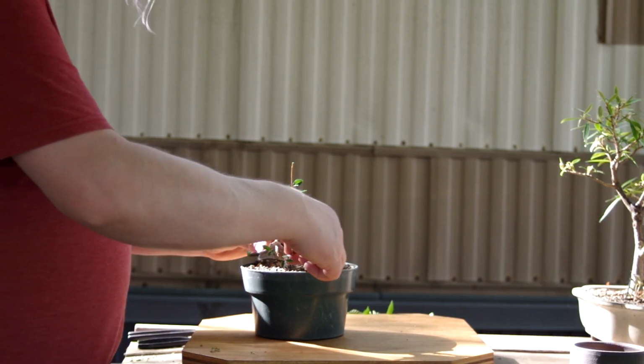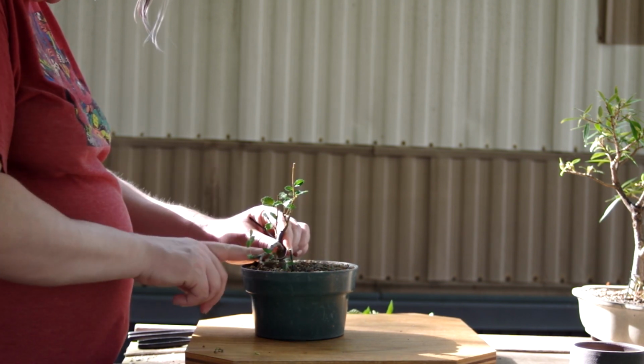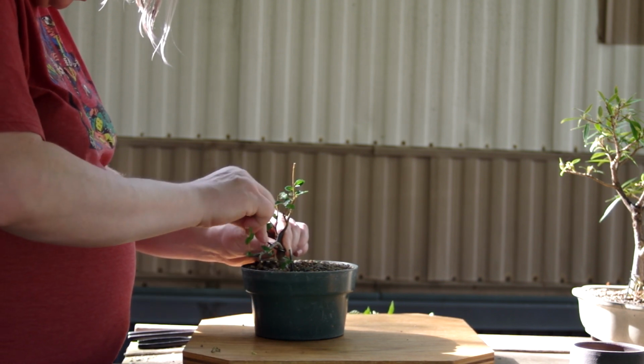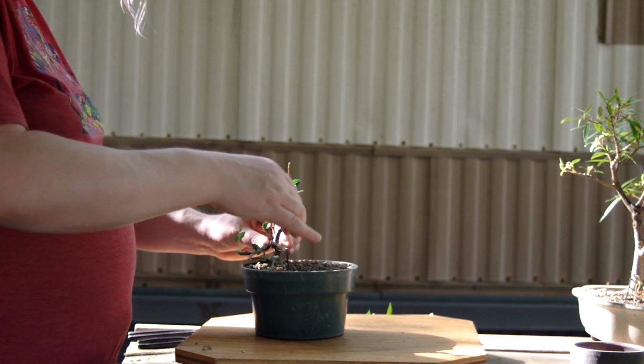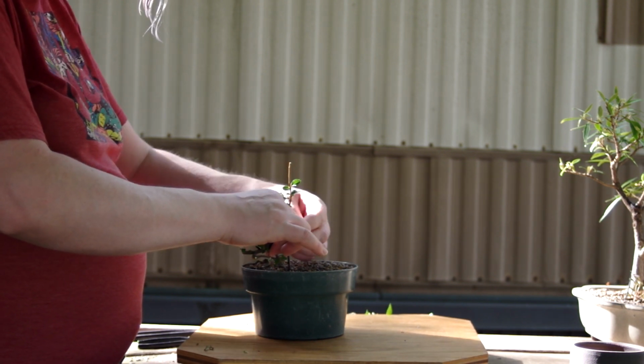Okay, how I'm gonna do this is I'm just gonna wrap this up the main branch and then the main trunk, and then also down this cascade, because I don't need it to go way down the cascade.